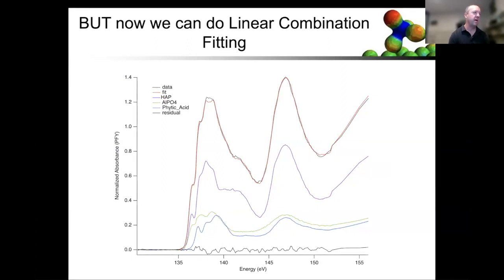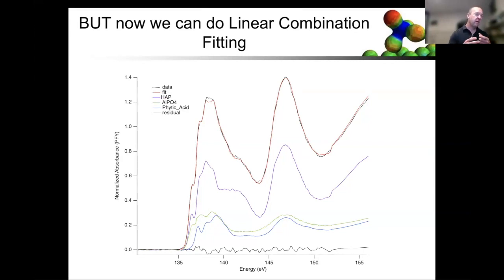So this is a fairly simple system. We just made a constructed mixture of hydroxyapatite, aluminum phosphate, and phytic acid. And so those all have fairly easy to detect features in them. But what is interesting is I gave Athena that entire library that you saw me showing normalization with, and it picked out these three phases, which were what the sample was made of, as the best fit. Now the concentrations are not right, and I think that has to do with the fact that the penetration depth is so thin that you tend to bias it towards certain size classes of the particles.